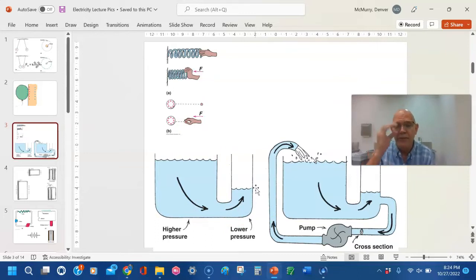And we don't want electricity that just flows for a second and it stops. That's like when you touch the doorknob after you've rubbed your feet on in the socks. That's neat. It shocks your brother or sister, but it's not really useful. So we need something that will pump water back up here so it always has a higher pressure over here than it does over there, and it will continually keep flowing. So we have to have something that pumps it back up there.